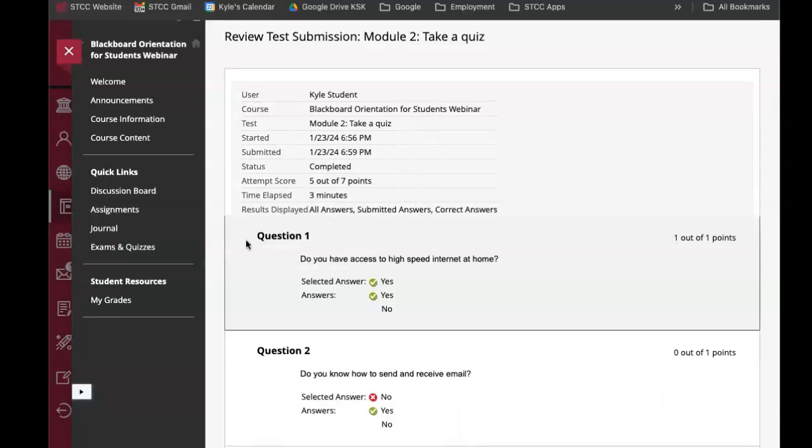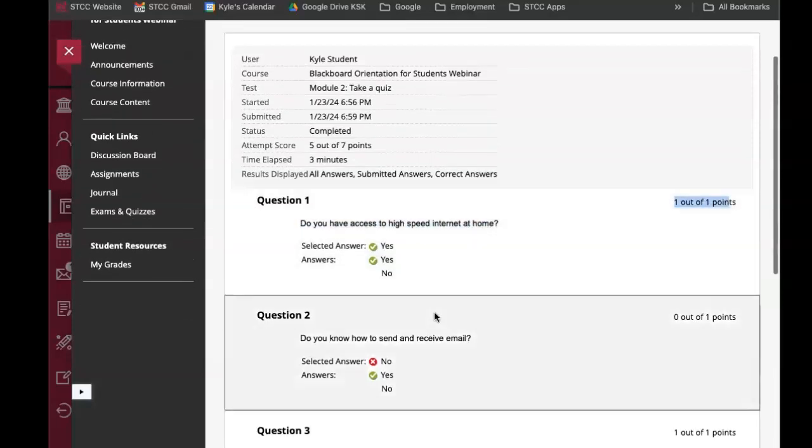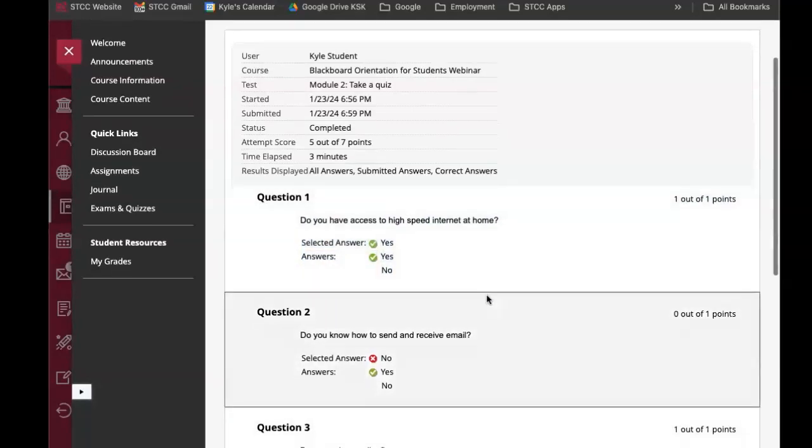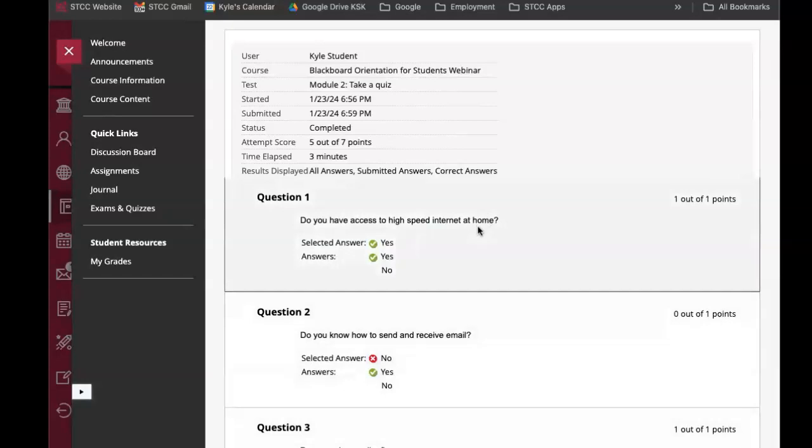However, some faculty might give you the question and your score, but not the answers. Or they could give you the question, the score, and what you answered, or the question, the score, what you answered, and the right answer. It all depends on the faculty's preference. If this is going to be high stakes, a midterm or exam, you probably will not see anything here. However, if you are taking a pop quiz or a check-in quiz and they want you to get the answers, you're going to see a lot more information.